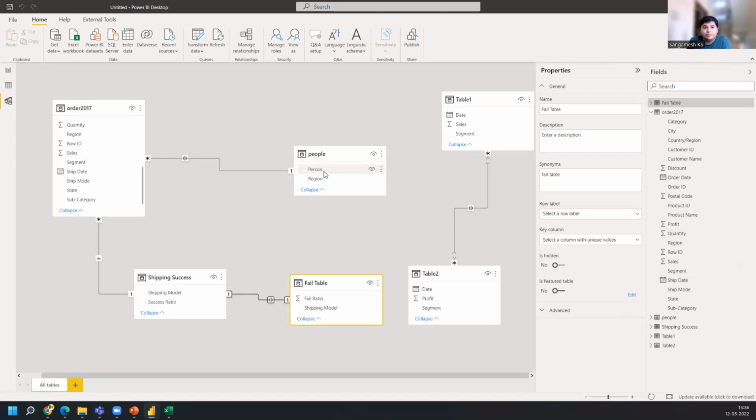Whenever you are building any table or something like that, it is always desired. For example, if there are a lot of transactions from this table, that table, and all these things, it is always desired to have a both direction filter instead of a single direction filter. If you have a single direction filter, many times the values available there won't be accurate. That's the reason. Hope you are clear on this part. Any questions?